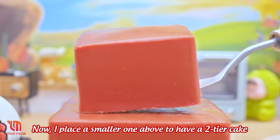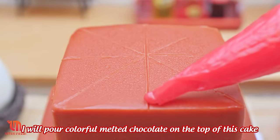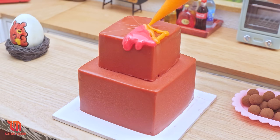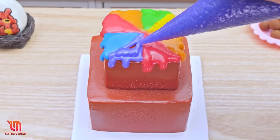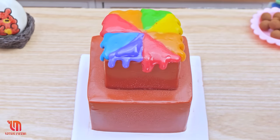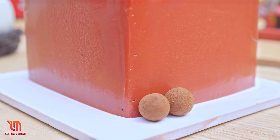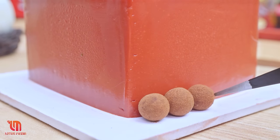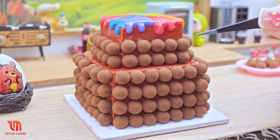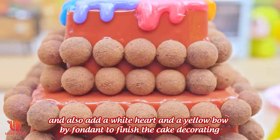Now, I place a smaller one above to have a two-tier cake. I will pour colorful melted chocolate on the top of this cake. After that, I arrange cocoa balls all over the cake. And also add a white heart and a yellow bow by fondant to finish the cake decorating.